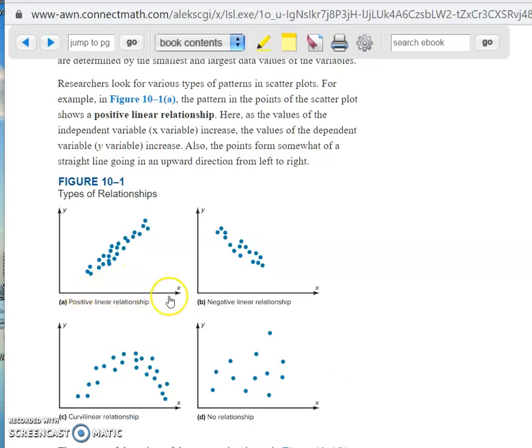So this is the independent variable. That's what is commonly referred to as the x-axis. This is the dependent variable on the vertical axis. And what you do is you just plot these points. Each one of these points is a data point. So you study for X hours. You study for 6 hours and you get this score, whatever that is, 70%. You come over here, you study for 10 hours, you come up here and you got a 90%. You see how that's going? Each of those points is a data point. So that's a positive linear relationship. The more you study, the better your grade.